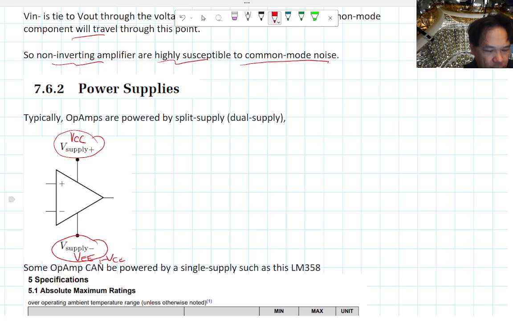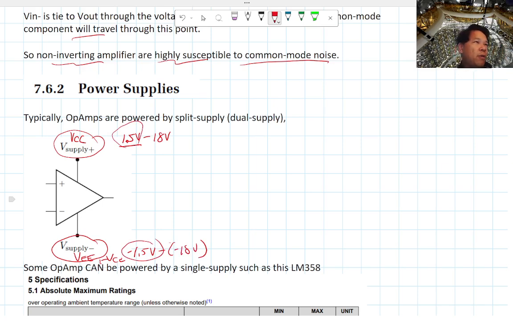For the LF411, they are designed, if I remember right, this has to be a minimum of like 1.5 volts, and then you can go up to 18 volts technically, but usually you stay away from that. You just go up to 15. This has to be minus 1.5 volts to minus 18 volts, right? So this makes it so that you always have to have a dual power supply, meaning something that can give you positive voltage and negative voltage relative to the ground you're using.